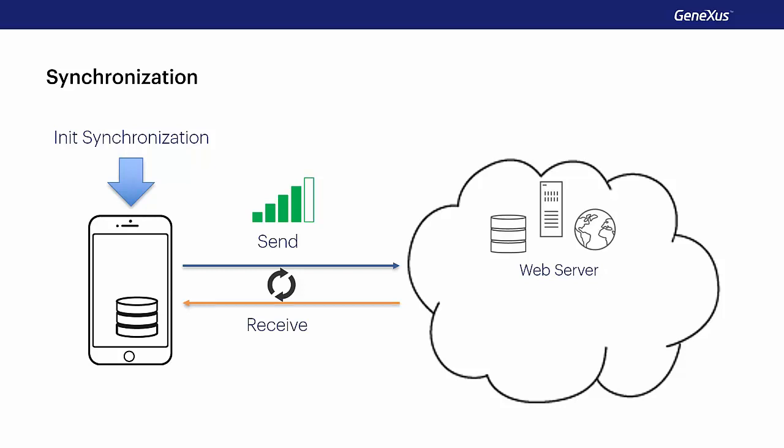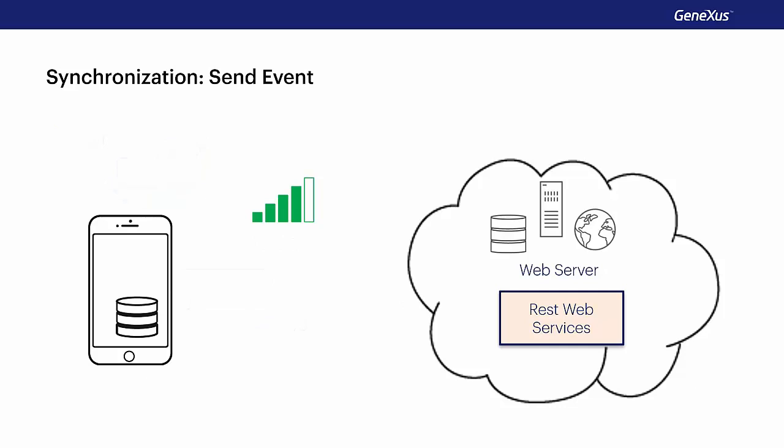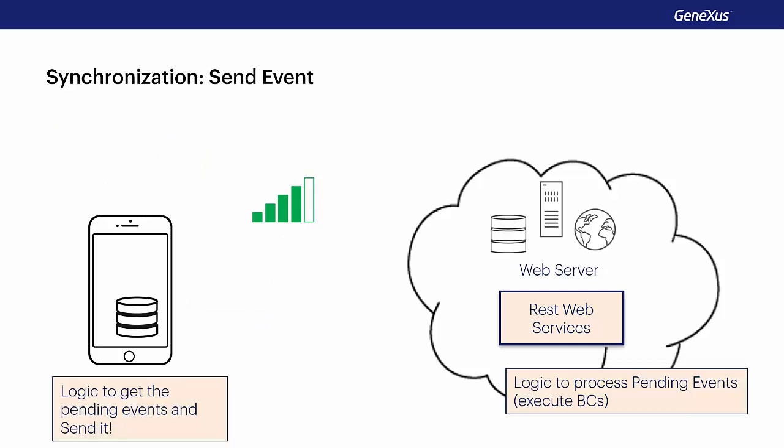The communication between the device and the server, as already mentioned, is done through the REST services layer. Both send and receive operations are implemented with server-side and with client-side logic. The objective is to have the client run the least processing possible, because it has less power than the server.